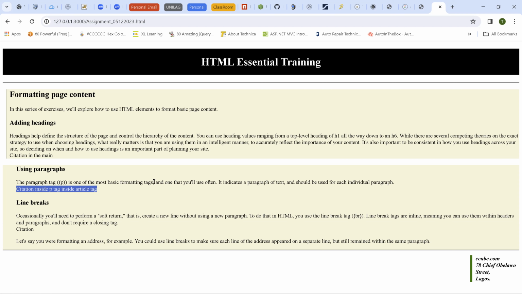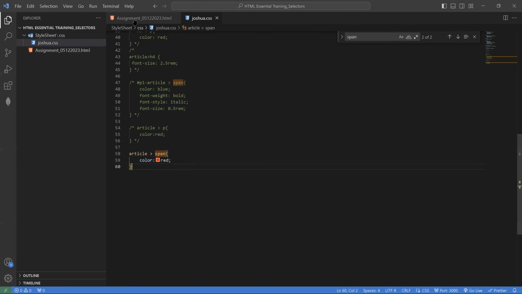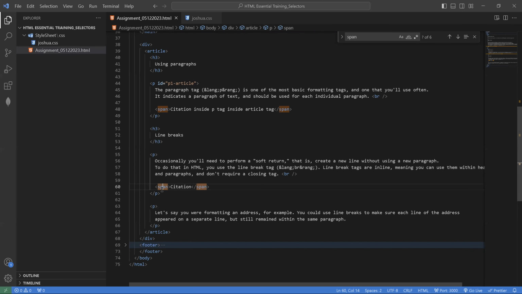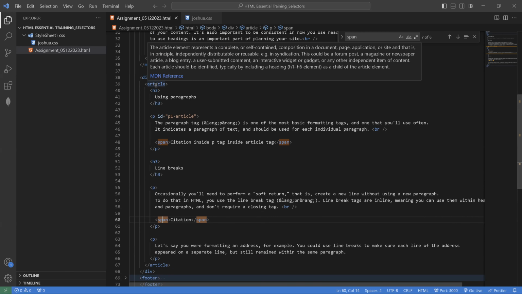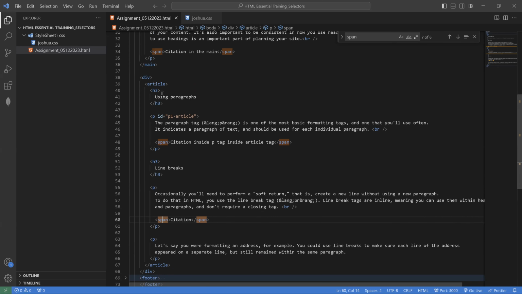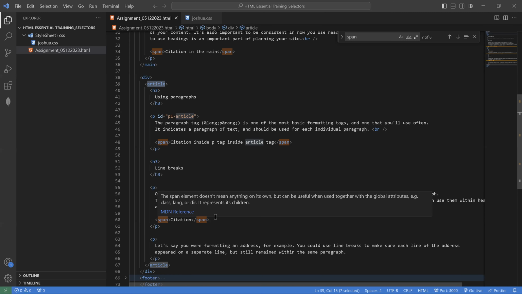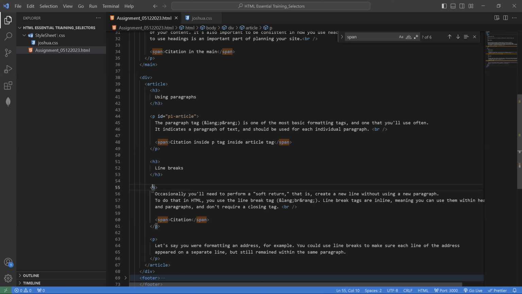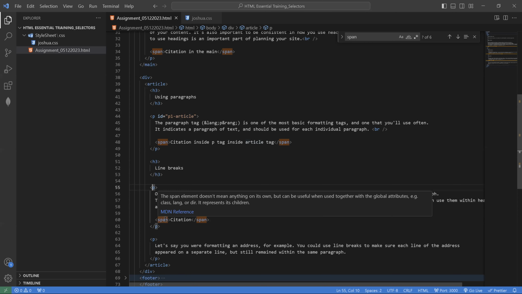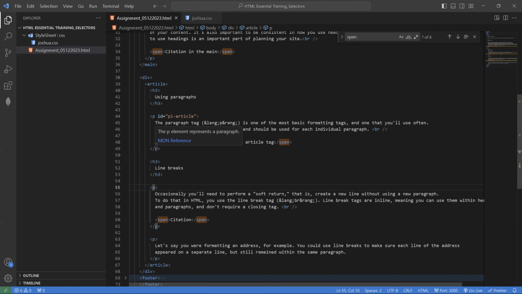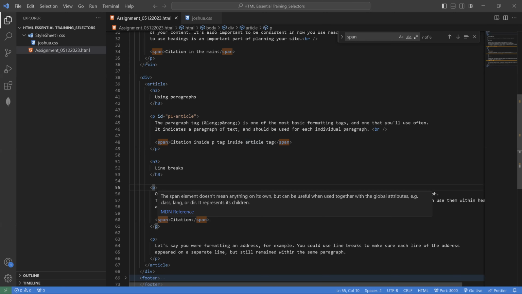The simple reason is that if you look at your HTML, the spans are not the direct children of the article. The direct children of this article tag are the H3, the P, the H3, the P, and the P. If you notice, this span is embedded inside this P. So this span is a grandchild, not a child, to the article.